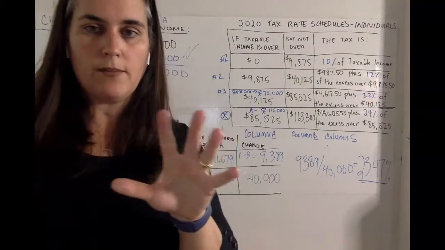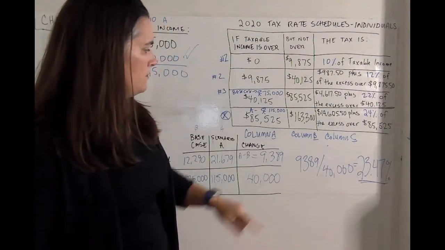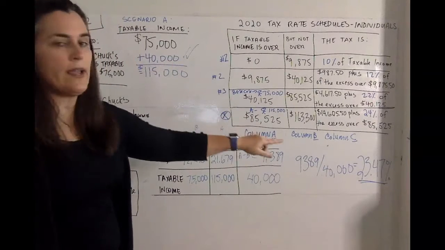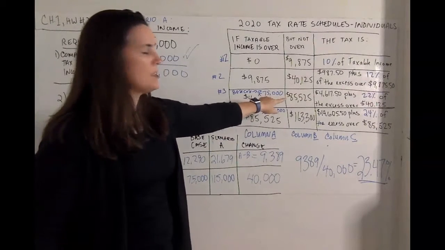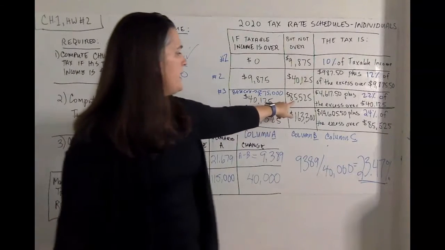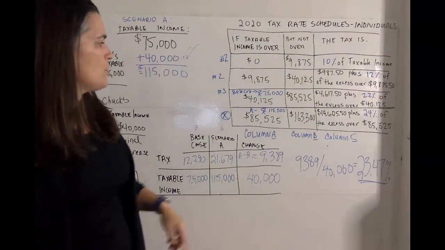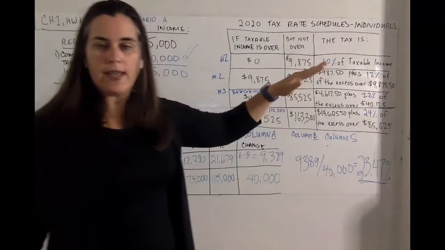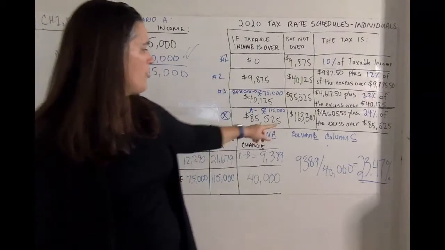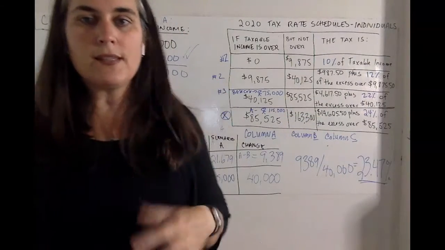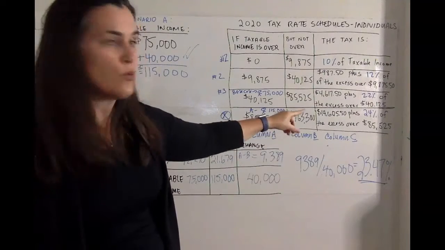I realize we're using the word marginal in two different contexts here, but just bear with me. That's the rate inside this bracket. Now, if you notice, the marginal rate on the income is not quite 24%. Let's look at why that is. He started out in this bracket, and he's pretty close to the top. He wasn't quite at 85,525, but he was pretty close. He was at $75,000. Then we pushed his income up by 40,000, which means he had about $10,000 of income that was taxed at 22%, and then an additional about $30,000 taxed at the 24%. So a small slice of this $40,000 of income is being taxed at 22%. A larger slice is being taxed at 24%.